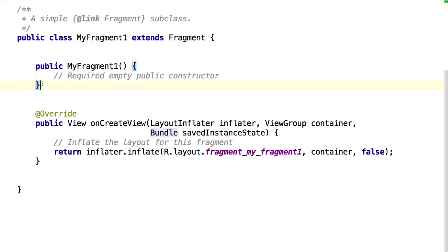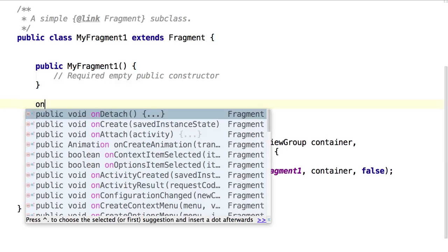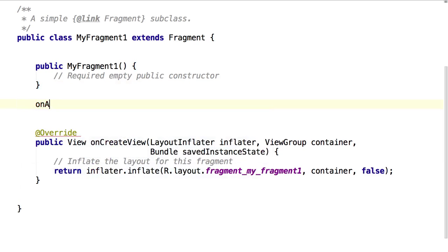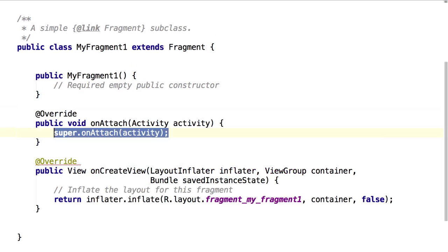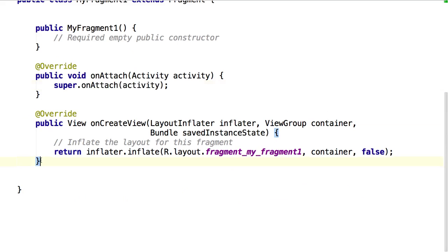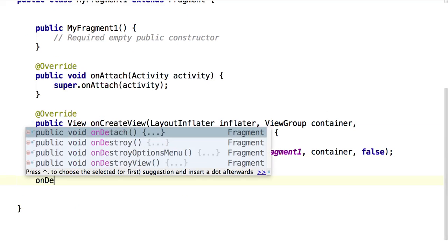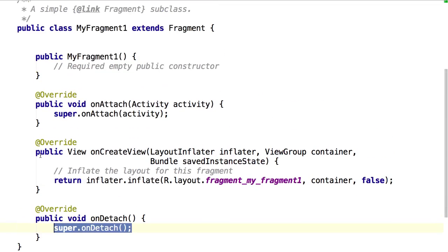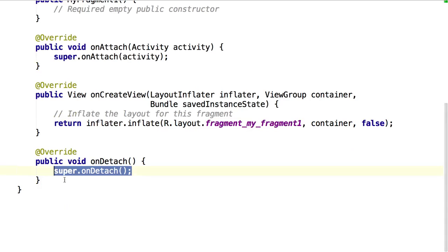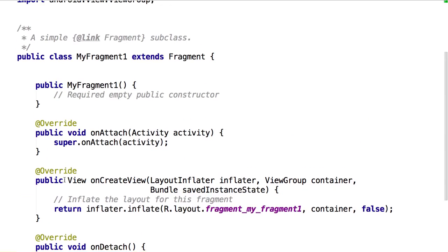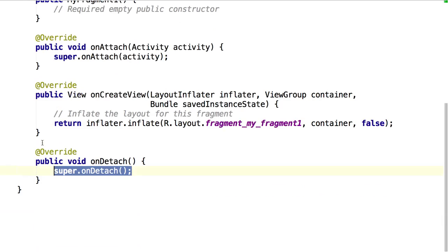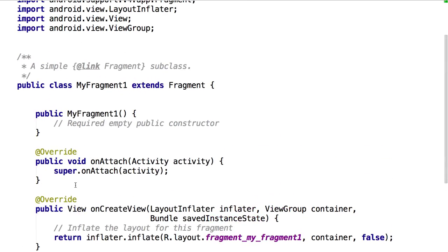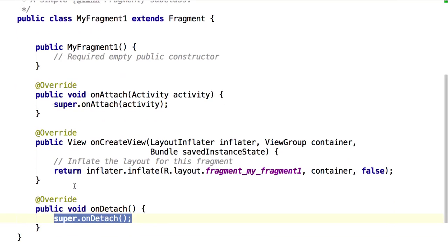To make it simple, it has onAttach as a starting part, onDetach as an ending part. You may connect it with onCreate and onDestroy of your activity, but it is not an activity in this case.